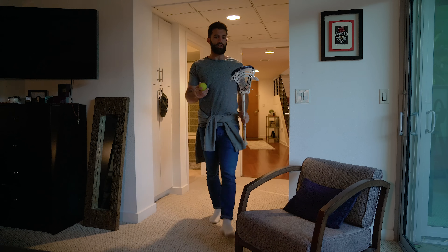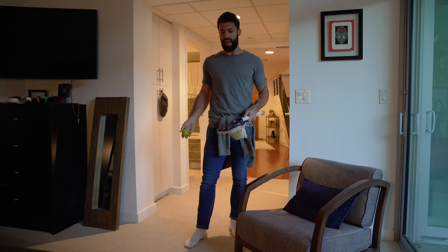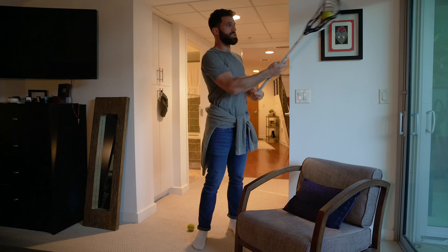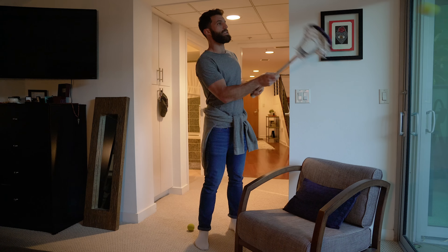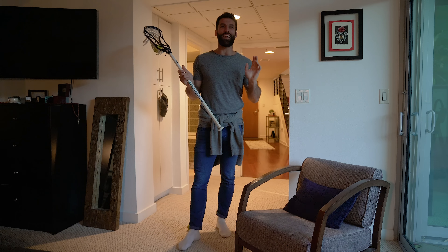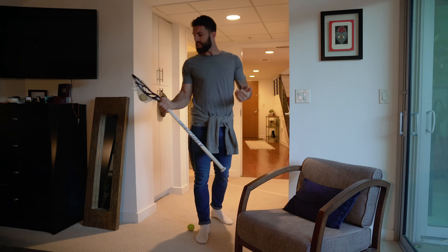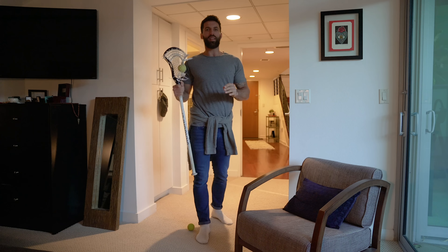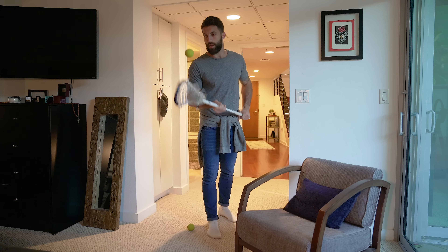When I was younger I used to play lacrosse indoors a lot — it used to aggravate my dad especially because I broke a lot of windows. For this I'm not going to be throwing the ball against the window. I'm going to show you some things I worked on when I was younger indoors: being able to cradle. Not everything in lacrosse is passing, catching, and shooting — a lot of the best players in the world are very sharp with the way they handle their stick, what's called your handle.